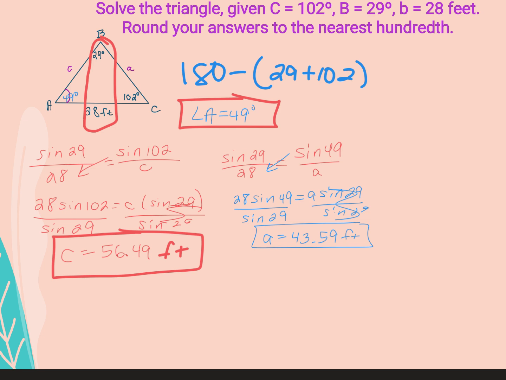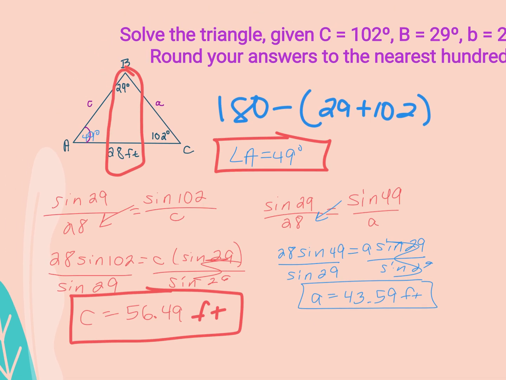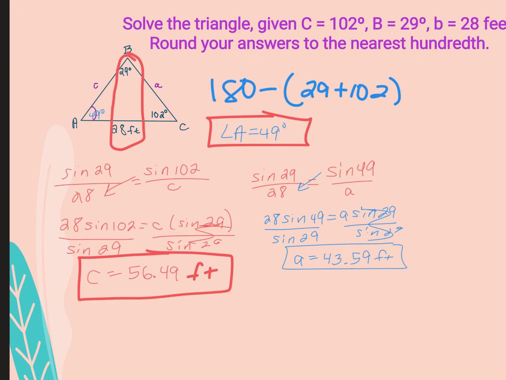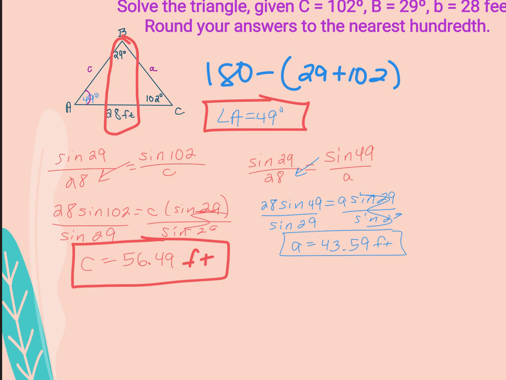Good question. Now, some of you like to just kind of see, am I on the right track? Am I doing this right? What do we know about triangles? The longest side is across from the largest angle. So what's the largest angle here? C, 102. What's the longest side? C, 56.49, right? Smallest angle is across from the smallest side. You can kind of see if you're on the right track. But all it is, guys, is just setting up a proportion. I'm sure you've done this before. That's why we do this now, during your AP weeks.